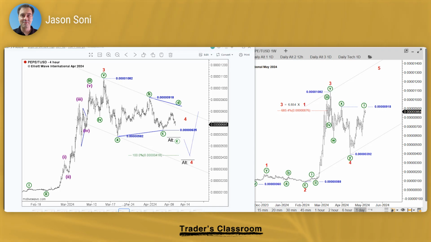In today's lesson, I want to discuss a scenario that played out on a token called Pepe. And the topic is how to make adjustments to a corrective wave count when it's negated. So there are going to be times, no matter how confident you are in a particular wave count, where there are going to be market movement events, as was the case with this particular scenario. And you're going to need to make adjustments to the wave count.